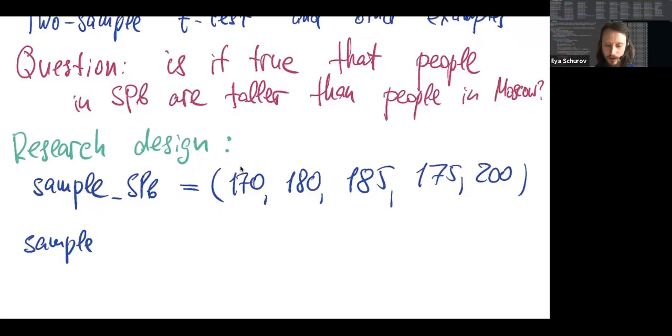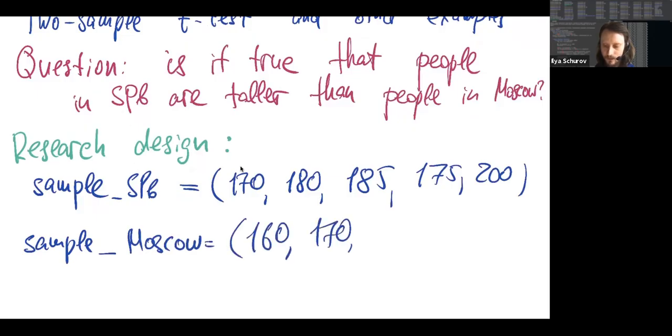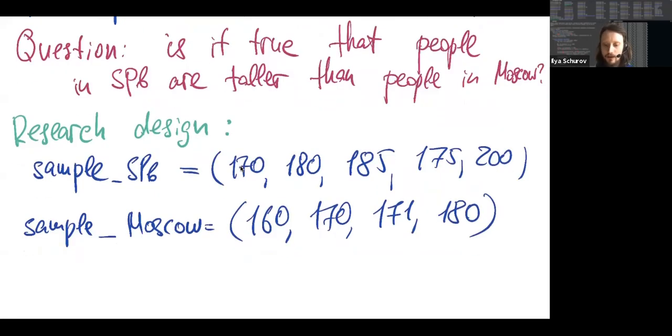And we have a sample from Moscow, for example, something like this. And I have different number of people in these samples.